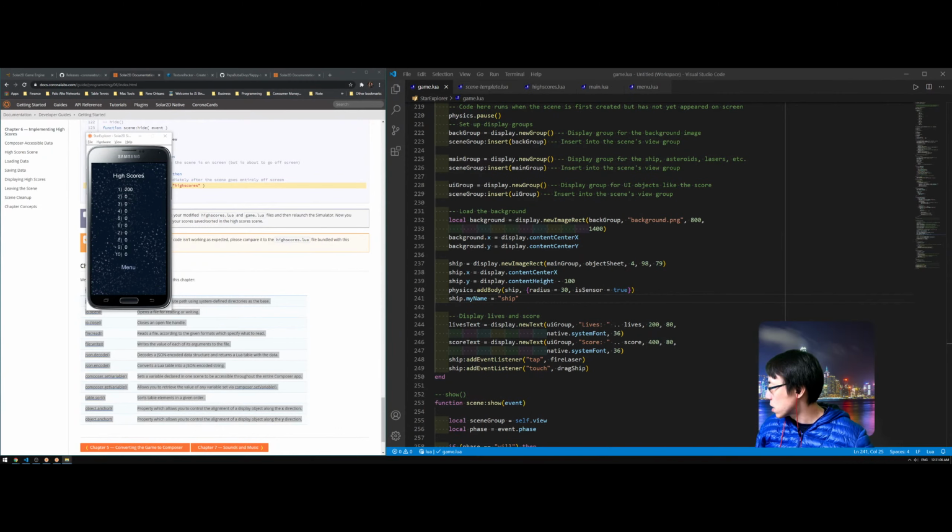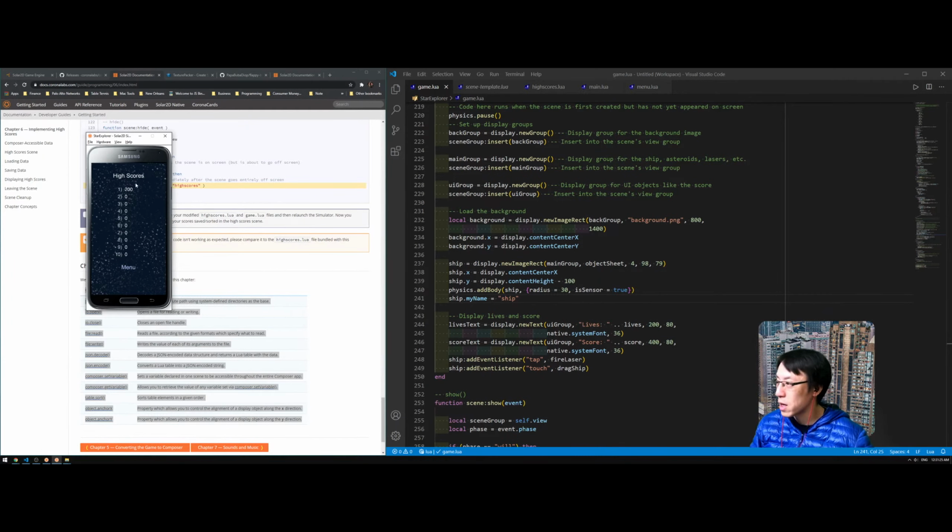Because supposedly it goes to the documents folder, so I'm not going to show it, but let me see. I don't see where it gets saved. Interesting.